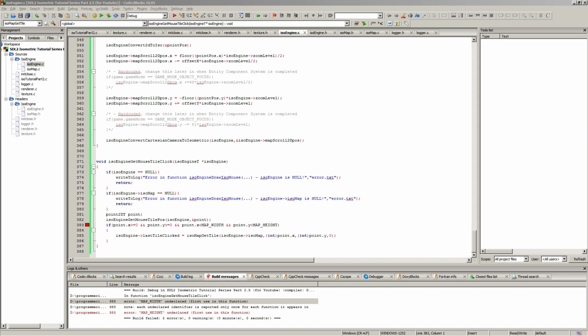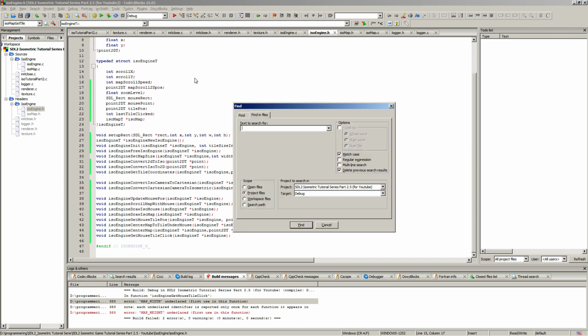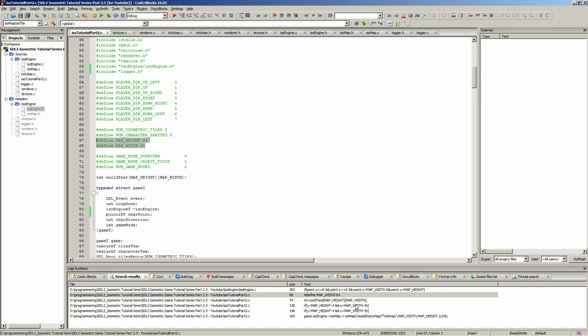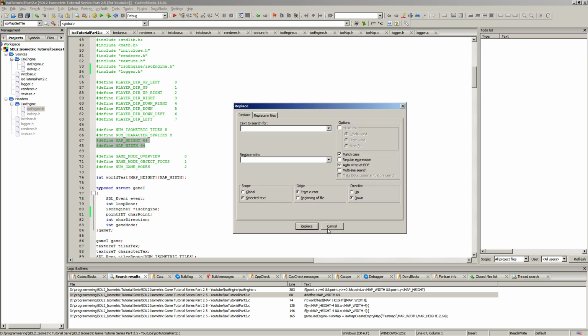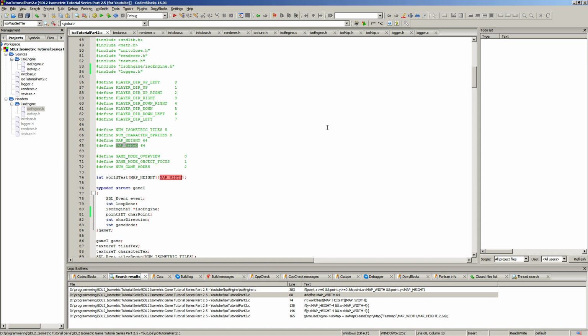So I'm thinking where they are defined. They should be these. Should be defined here, I guess. Where have we defined those? Map width. Let's move the match case. Just find it. They're defined in here, in the top of the thing here. But the map width and map height should not be there, because we have our map width and map height in... find. So, not replace. You want to find them. So this will be removed now.